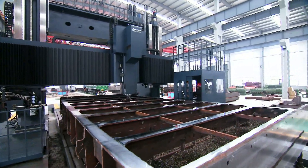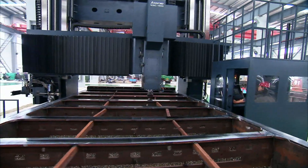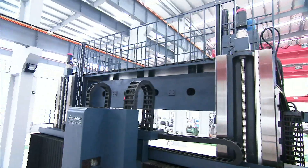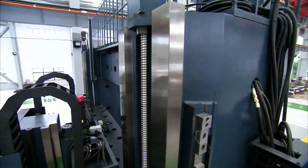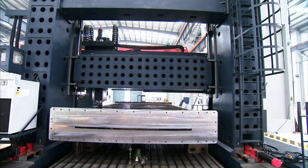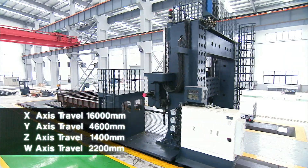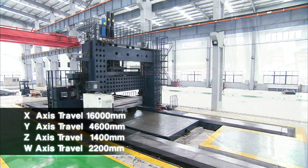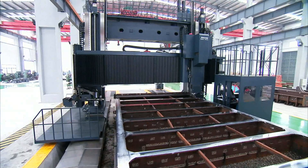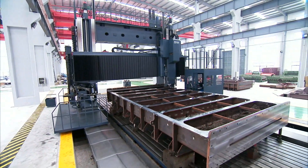The difficulty with any machine incorporating both moving column and moving gantry is maintaining positional accuracy. Johnford has worked very hard to ensure that despite the huge size of this machine, machining accuracy is always maintained by the massive structural support and design of the STMC 16,000. This delivers 16 meters of X-axis travel, 4.6 meters of Y-axis gantry travel and can handle workpieces up to 4,000 millimeters wide. So this machine is superbly capable of handling the very largest workpieces for heavy industry machining.